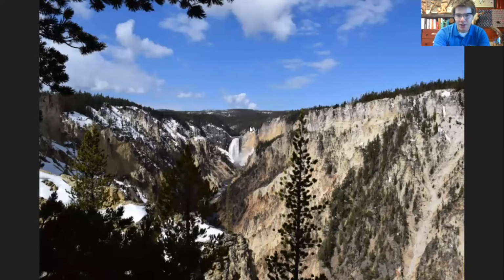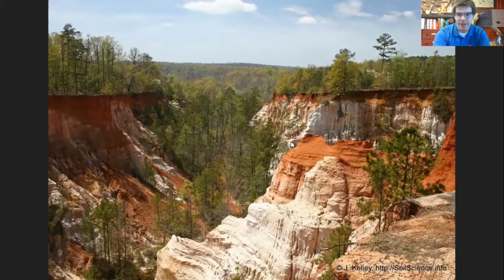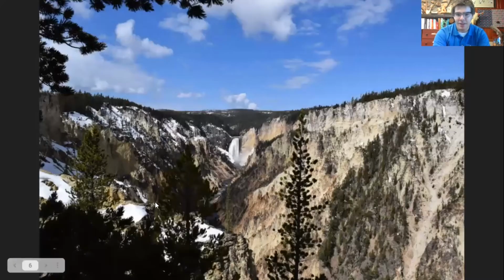So this is Yellowstone National Park. This is another example of exactly the same thing we just saw here. So this is what Providence Canyon looks like after 150 years of canyons forming. This is what a couple tens of thousands will do. So this is absolutely massive. It's kind of hard to give a sense of scale in this photo, but these trees are full-size trees, and they're the exact same size over here as they are right here. So maybe that gives a little bit of perspective how absolutely huge this is.